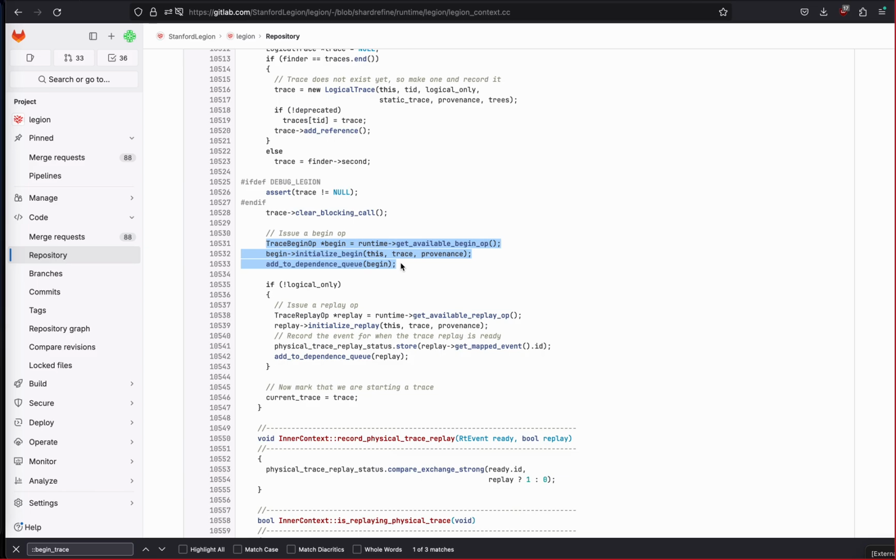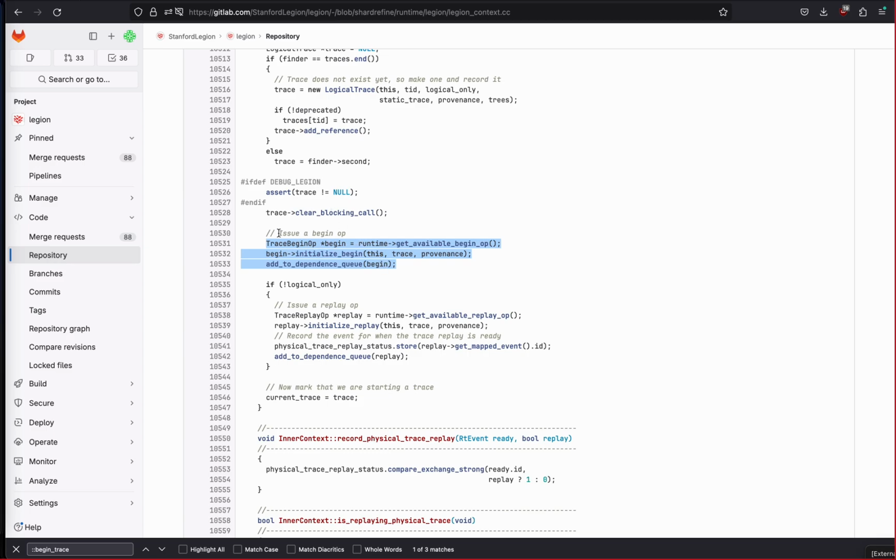It's not going to record any mapping dependencies between operations that came before the trace versus the ones that came after or came inside the trace, because those might change from the trace capture to the trace replay. So what you do is you stick a mapping fence in between the operations that came before the trace and the operations that came after.